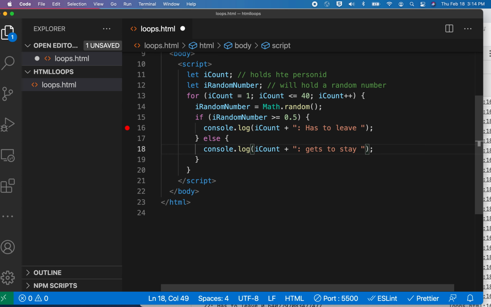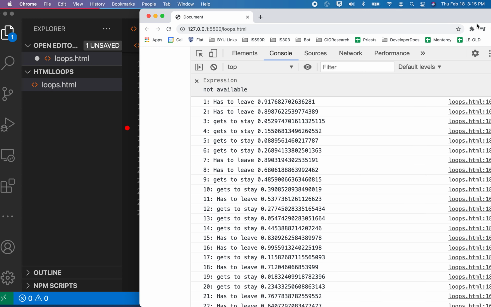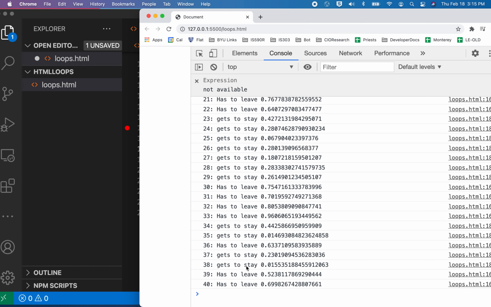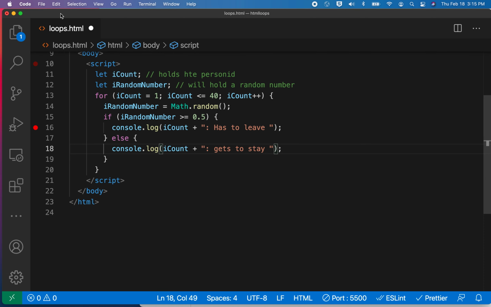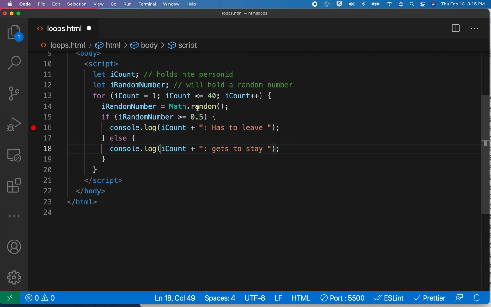Okay, so another thing I'm curious about then is maybe just getting a summary count of who stays and who goes. Now, in the movie The Avengers, there are potentially, you know, hundreds or more billions of people in the galaxy. And if we were working with those numbers rather than 40 people in a room, then it would be pretty awful to do a little count like I have here at the end to see how close I got to 50%. Plus, as a person who works with computers, I like to know how well the computer did. If they tell me that they're doing something randomly, well, how close to random is it really? So I'd like to get just some raw counts and see that at the end.